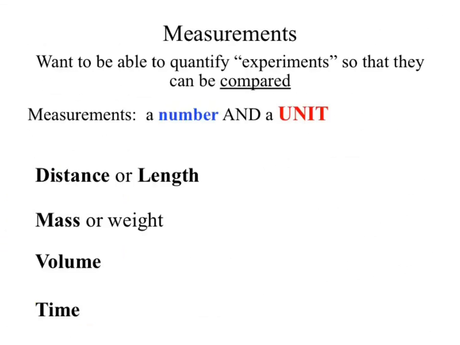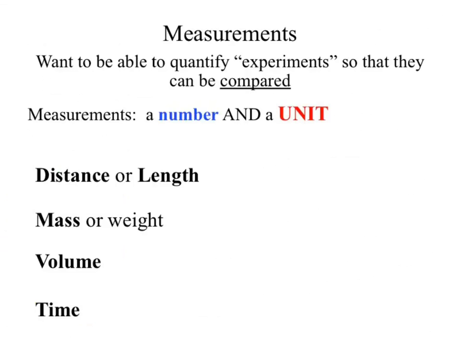So what we've gone through so far is looked at some qualitative comparisons and ideas behind what's happening in each thing. Now what we need to do is come back to the quantitative. We need to be able to put some numbers to each of our experiments and our reactions and thoughts and ideas. To do that, we have to have an understanding of what those numbers are going to mean.